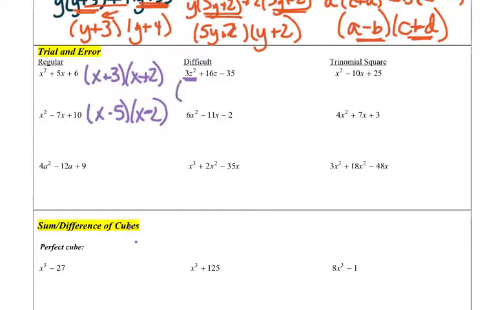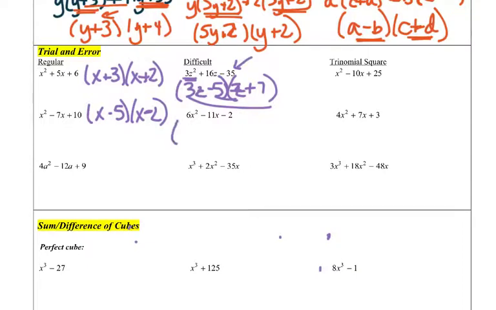That makes things tougher, because it's 3z and z that multiply to 3z squared. And sometimes I put a little bar in my z's so they look different than my 2's. Then I've got a 35, and I have to ask, what's that? Oh, 7 and 5. But I've got to use the numbers and the signs in such a way that the inner and outer terms add up to 16. This gives me negative 21, or positive 21 and negative 5, so that works.